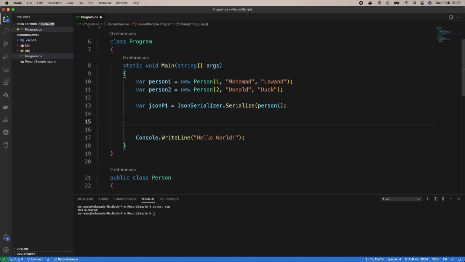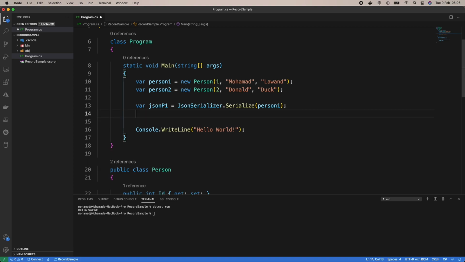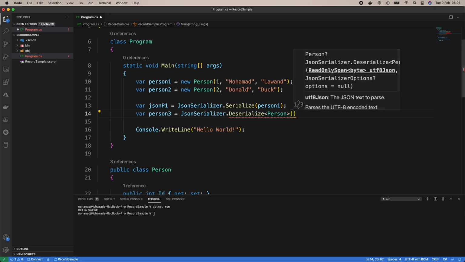So we'll call this person 3, and person 3 should in theory be 100% equal to person 1. So we're going to put JsonSerializer.Deserialize, and we're going to pass it the Person class, and we're going to pass it a JSON, which is JSON P1.